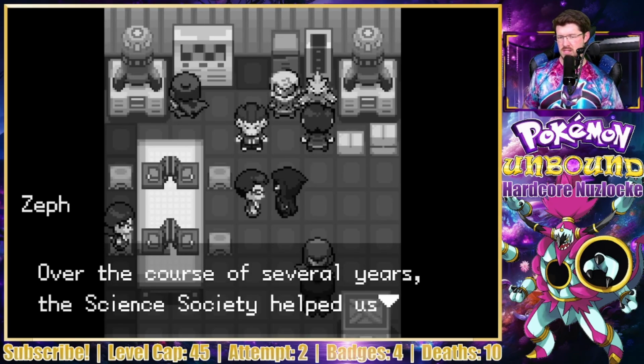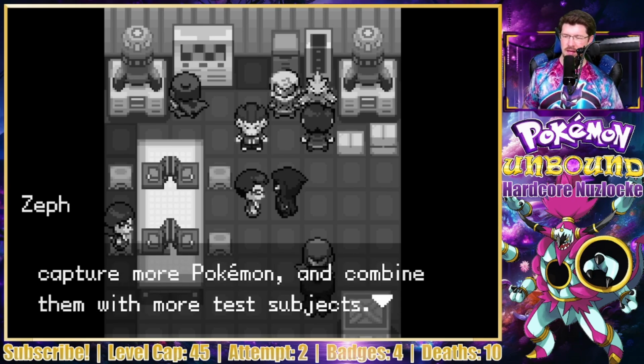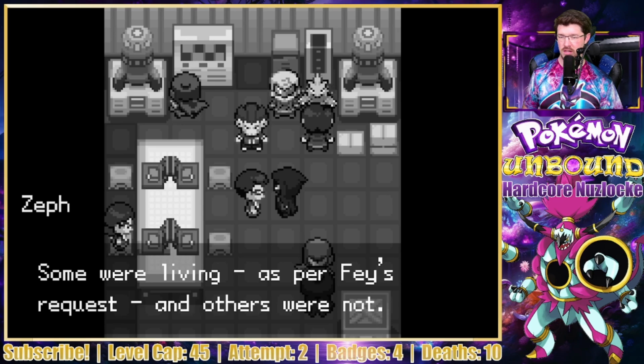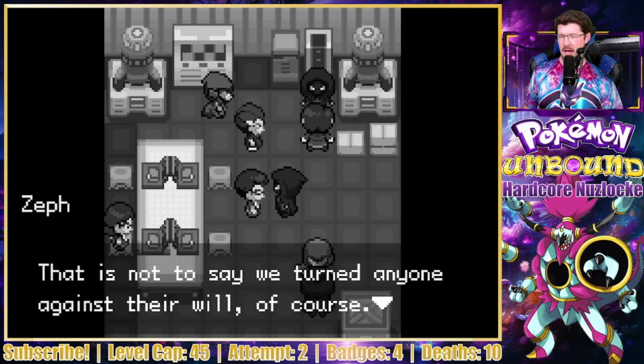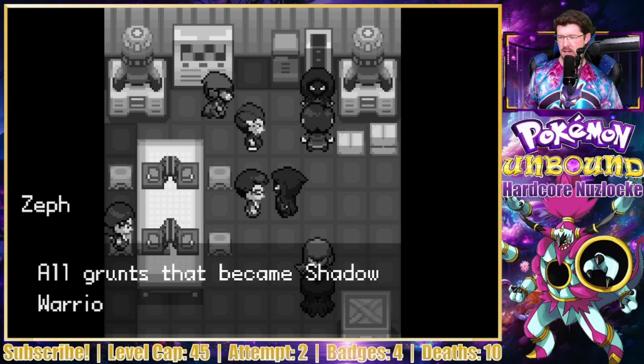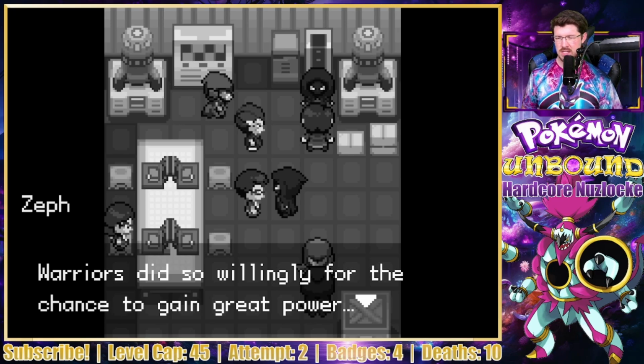Over the course of several years, the Science Society helped us capture more Pokemon and combine them with more test subjects. Some were living, as per Faye's request, and others were not. Ooh, those are people. That is not to say we turned anyone against their will, of course. All grunts that became Shadow Warriors did so willingly for the chance to gain great power.